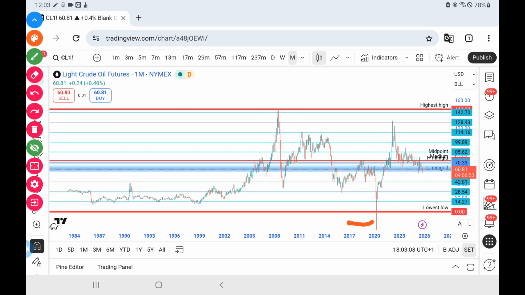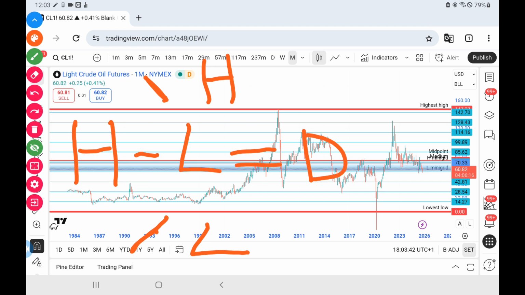Now I've set this up to allow me to trade this manually and in a way that I can easily keep track of. So the upper bright red bar is the highest high. The lower bright red bar is the lowest low. So once we have that range, the highest high minus the lowest low is the depth. The depth is the range by which we are going to trade, the range that we are going to subdivide into levels or layers. This is what is going to give us our primary grid, the long-term grid.